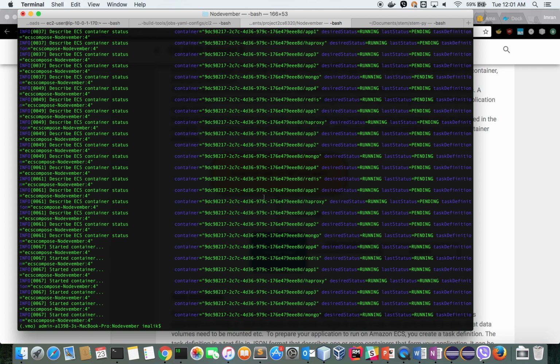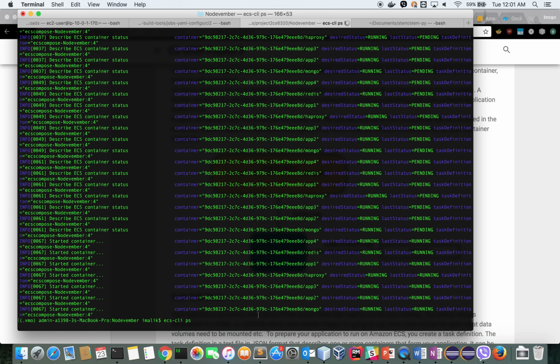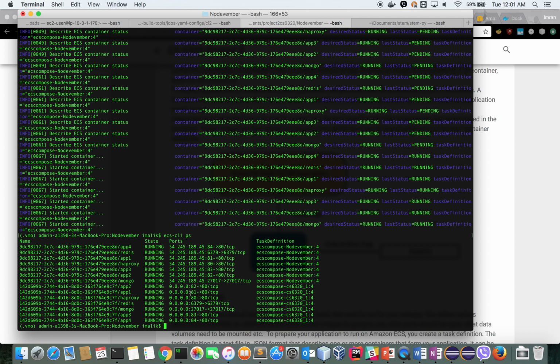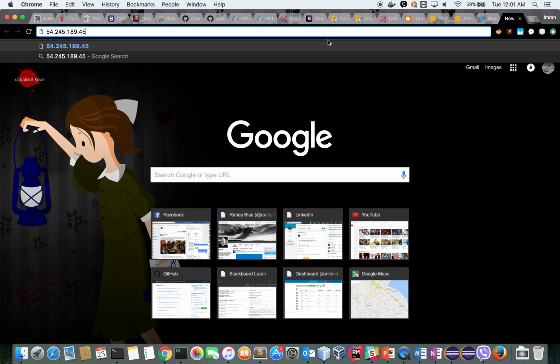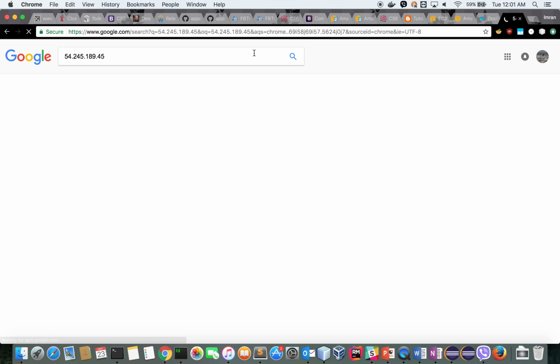Right, all the containers are up. So let's see what the status is. Cool, all my containers are running now, and I can actually go ahead and see what the status is. So this is the time we verify our app is running. As I said, my apps are running, but I don't know where they are running.